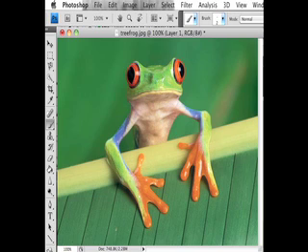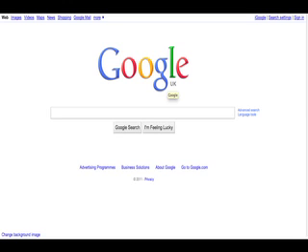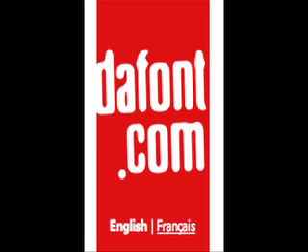To create that, I just drew over the original picture on a different layer so I could get a good outline. I used a number of online services such as Google, which is a search engine I primarily used. I used a font website where you can download new fonts. I used this because there weren't any particularly good fonts in Final Cut.